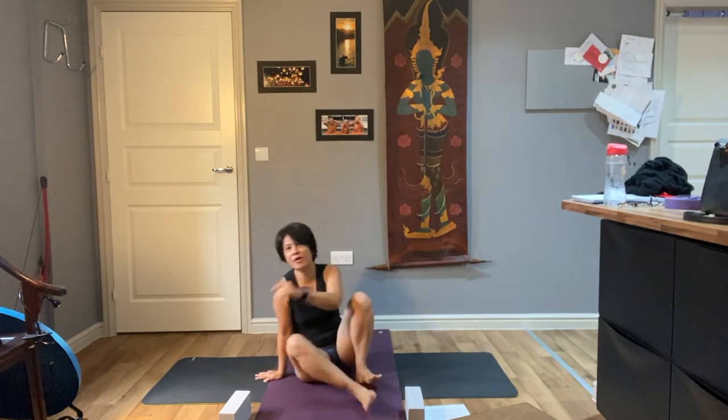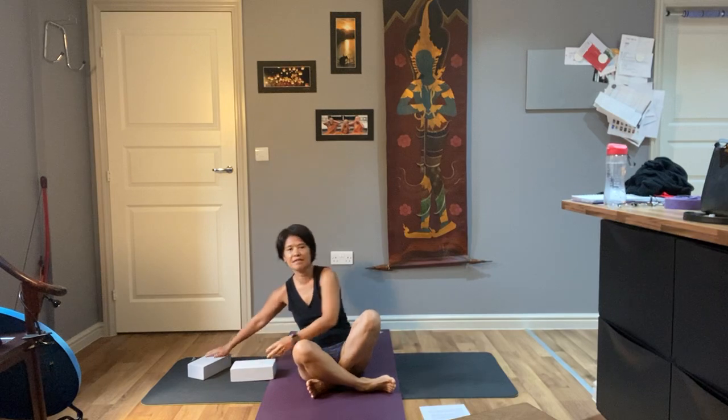So you might want to bring your bricks, if you have them, into T position at the back of the mat. Okay? And then just put one in between the shoulder blades, one in your head. And Caroline, on the bolster, make sure it slopes, yeah? Yeah, slope it a little bit, that's it. Okay?